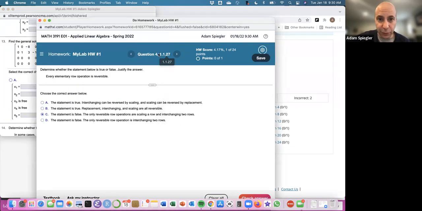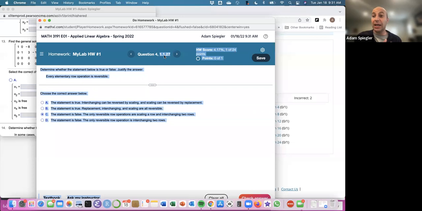And so one thing that's useful to see is over here, you can see what problem this is from the textbook. So I can see question 4 on this assignment is from section 1.1, and it's question 27. So I think the section numbers are going to be really important. I would recommend looking at the material that I posted for section 1.1 and then working on the homework problems for section 1.1 before moving on to section 1.2. The material we do in section 1.2 is going to depend on the content that we learned in section 1.1.